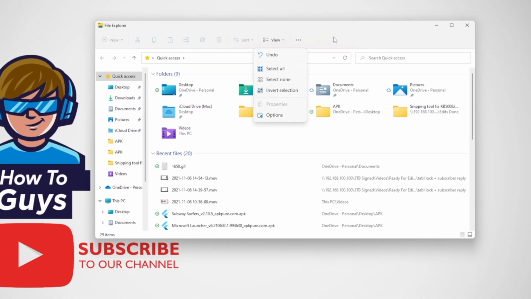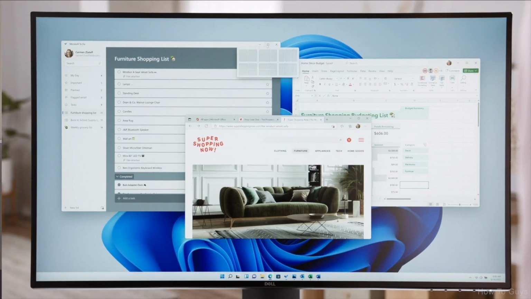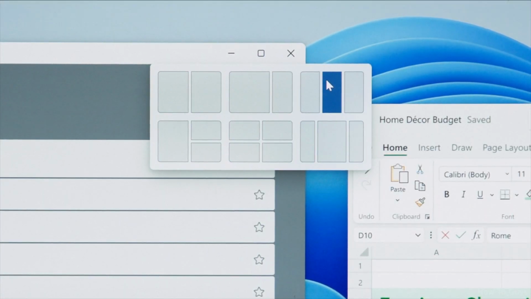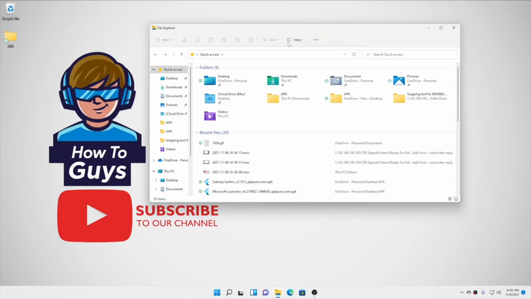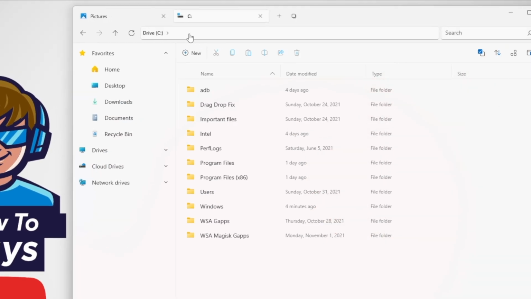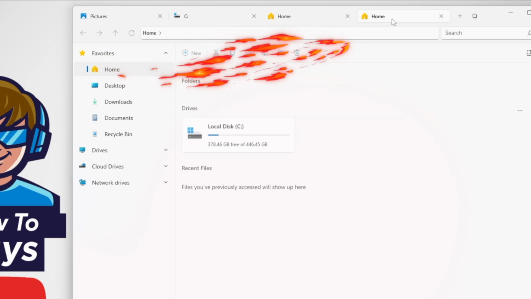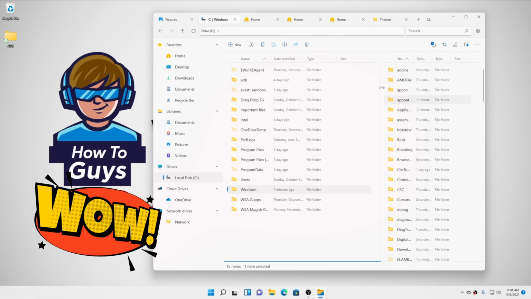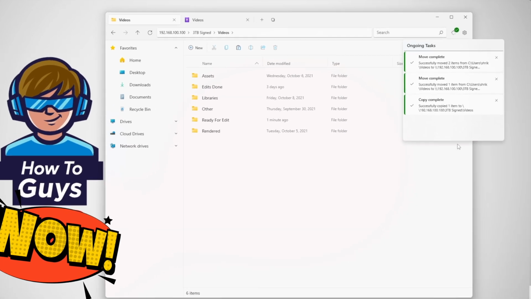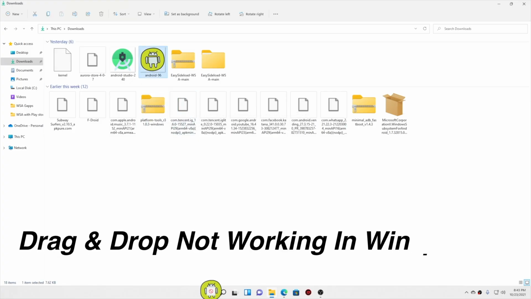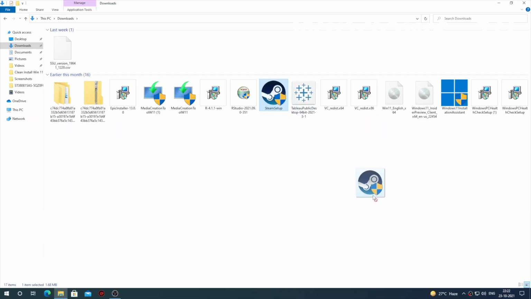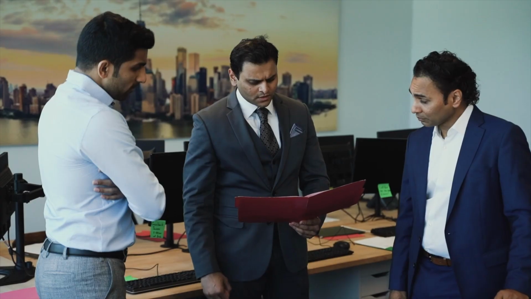Now, no doubt, the file manager is one of the most fundamental features that every operating system should have. To enhance the user experience of the file manager, they should have integrated a multi-tab File Explorer a decade ago. Linux and macOS have had these features for a long time, and I think surely ads are not the thing that will enhance the user experience. Also, no pun intended, but recently they dropped one of the most important features, drag and drop, and after some time they reintroduced it back into Windows 11.